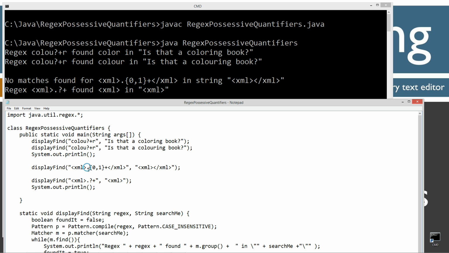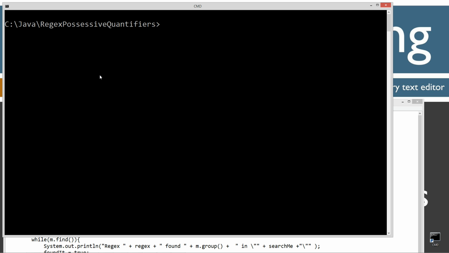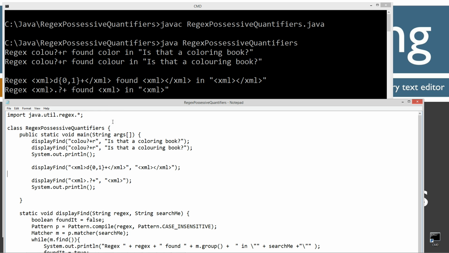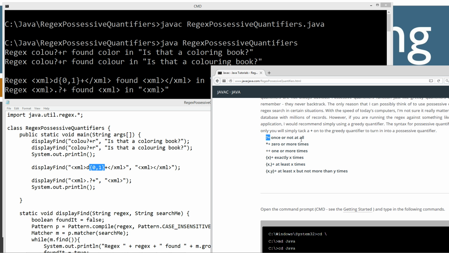But now let's just change this to any letter. I'm just going to make this, I don't know, Q, or I better get a D. I feel like a D. Yeah, that's good. All right, let's save that. Let's clear our screen. And sure enough, it does that same buggy behavior, does the exact same thing if we use the once or not at all type thing going on here.